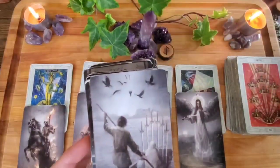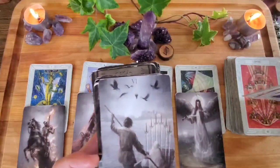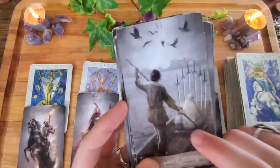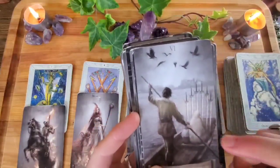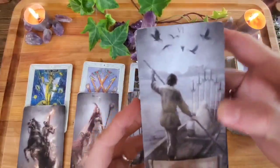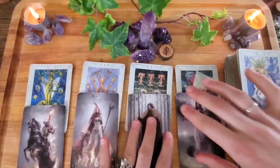Oh, look, we have the Ten of Cups. Wow, we have so many beautiful things. Look, we have the Emperor, we have the Nine of Pentacles, we have the Ten of Cups. There is so much abundance waiting for you, Group 1, as you make your way to newer shores, to safer shores, to shores where you can expand and create. Okay, you're leaving the limited behaviors behind. You're leaving these ideas behind, and you're moving into a world where you're going to actually get to be your true self. This is so exciting.